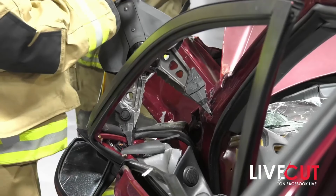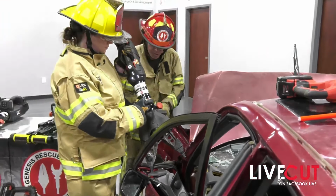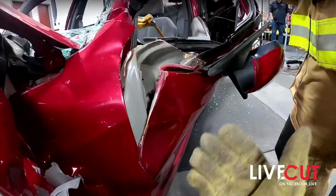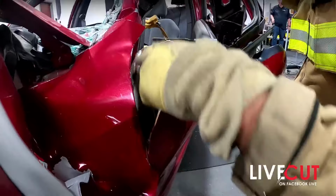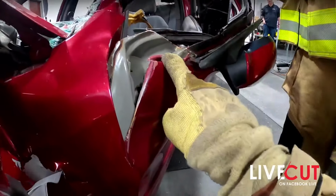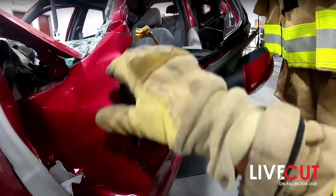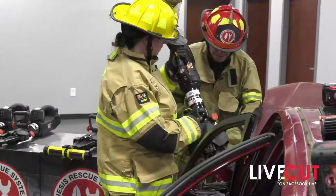Very often when people are using a spreader, either a Combi tool or a spreader itself, you'll start to see that gap open. So what's happening is our spreader tip is catching the outside steel, and you can see it's just a little bit of glue that holds that on. And they'll continue to push thinking, hey, I'm really moving metal. The problem is we're not getting the metal that we need to move, which is down into here. You can also see that we're starting to tear here. Once you start to tear, the effectiveness of what you're doing is pretty much non-existent because the steel will continue to tear in the easiest spot, not necessarily making it efficient nor effective for us to do what we need to do. And in this instance, it's going to be to try to get to those.